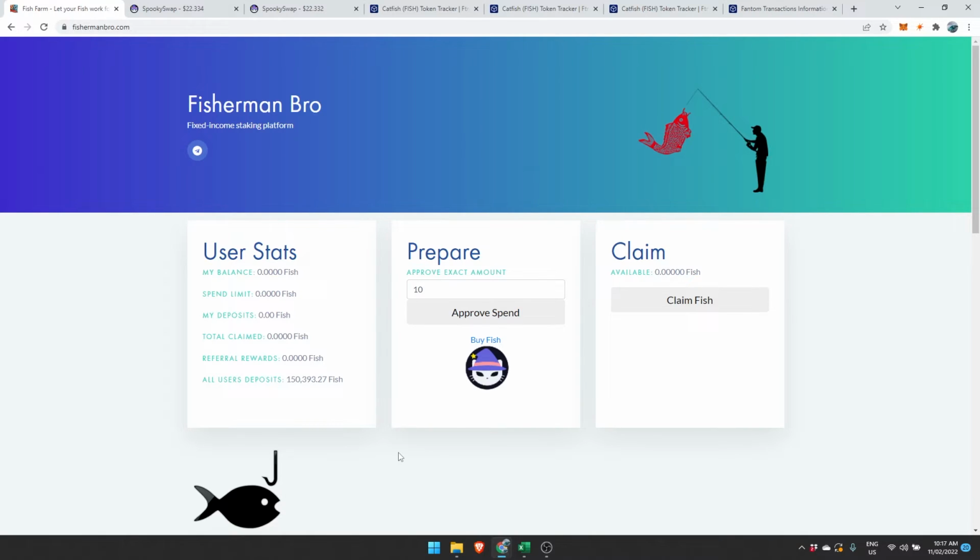Now, if you're not interested in the fiat value of those tokens, because like me, you believe that fiat is just a broken ruler that keeps changing in length, it gets longer, it gets shorter. 1 ETH is always 1 ETH, 1 BTC is always 1 BTC, or in this case, 1 fish is always 1 fish. If you trust that that is going to have some sort of intrinsic value and you're prepared to hold that for what it is from a native token perspective, then great. But personally, I think a lot more people out there are interested in the AUD or the USD gains that can be made next to these tokens in relation to their value. So again, just wanted to bring this one to you as a bit of a heads up.